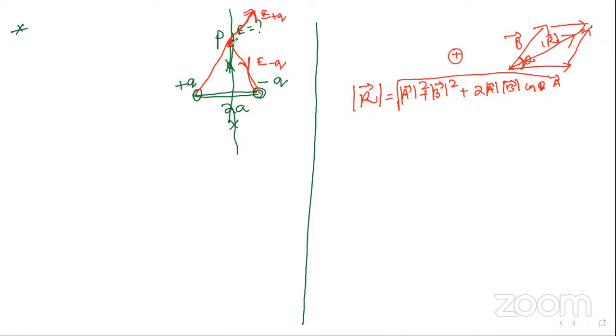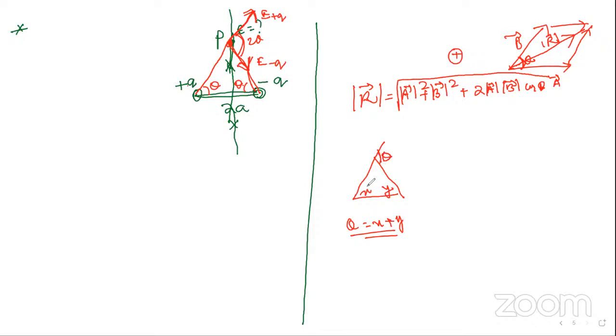This is E plus Q. This is E minus Q. And we'll see that E plus Q magnitude and E minus Q magnitude are the same. They are both vectors. The angle between them, if this is theta, this is theta, this angle will be 2 theta. Are you convinced? In a triangle, in class 7, 8, you know that the exterior angle is equal to the sum of the interior angles. So theta equals x plus y. You know this theorem? Yes or no?